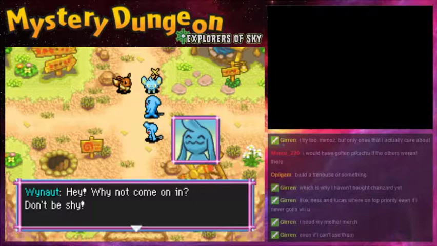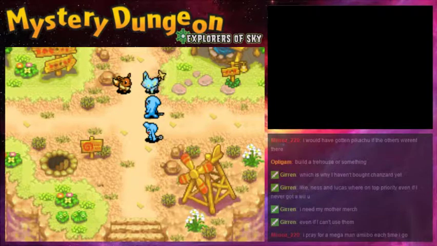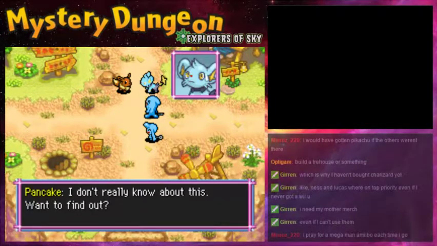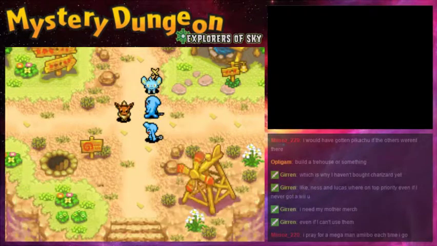Bop, bop, bop. That's not the... Ba-na-na-na-na-na-na. Ba-na-na. All right. I don't really know about this. Want to find out? We have two guests.